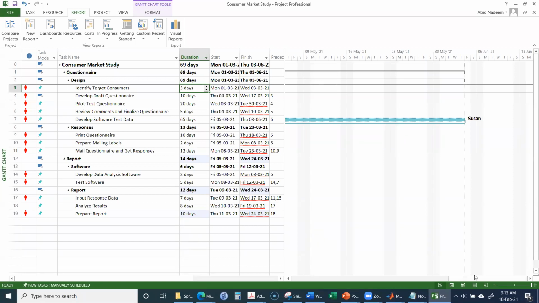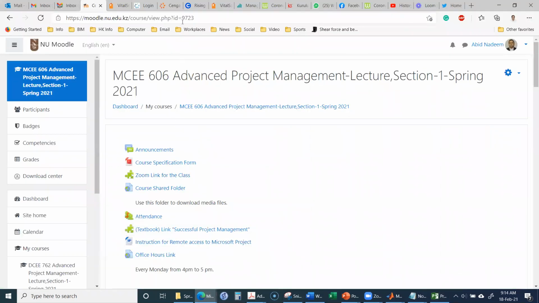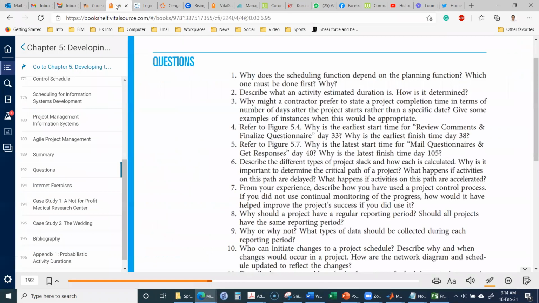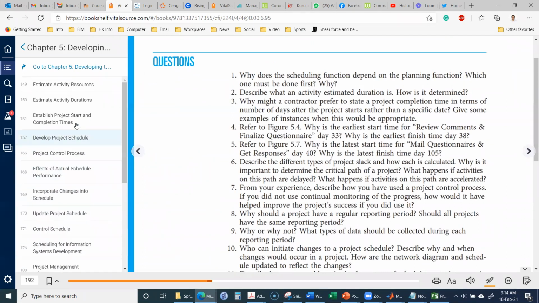So let's use the same data. Maybe we can look at the original data for the project, in this book chapter. Here.